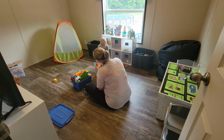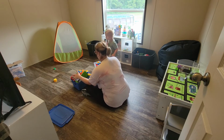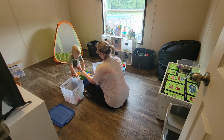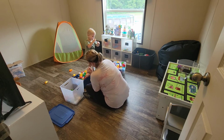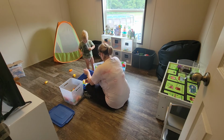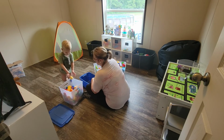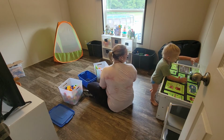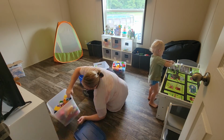I really like these. We have used the fabric cube organizer containers, and while I personally like the look of them, I don't think they're practical. They're not practical if you have children. They're not practical if you have animals that are going to get them dirty. They're not practical if you are going to be getting into them all the time. So we ended up moving those elsewhere. We're still using them because they're still adequate storage bins. They're just not good for everyday use. They're good for being there and looking pretty and storing stuff that you're not going to access very frequently. But if you're accessing anything, I would just recommend getting the hard plastic bins. They just hold up better.